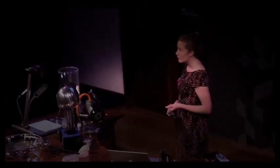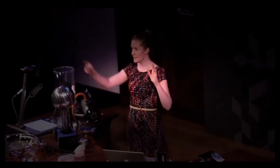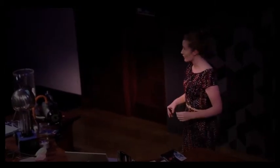So here's a little quiz for you. Four different types of particles: electrons, neutrons, protons, and gold atoms. Can you put your hand up if you think you can tell me which one of those you can't put in a particle accelerator? Can anyone suggest which one? In the centre here? Can you say it a bit louder? A neutron. Do you know why? Because it isn't charged. Thank you very much. So you can't put a neutron in a particle accelerator because it doesn't have an electric charge.